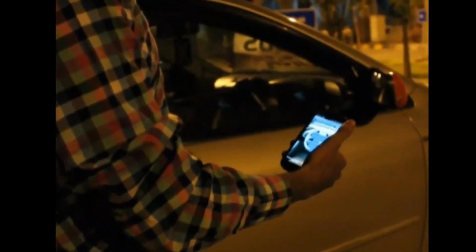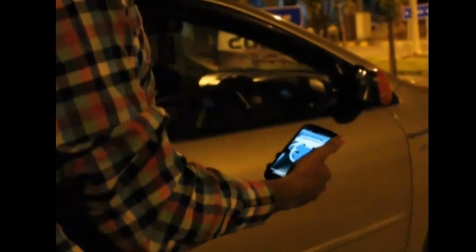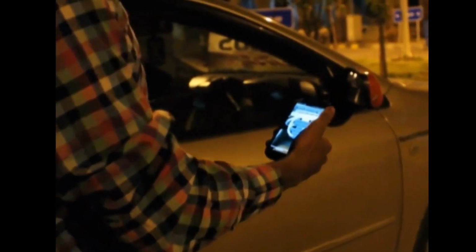In today's episode, I will show you how to control your car wirelessly using your Android cell phone. In this episode, you will learn how to protect your car from being stolen.